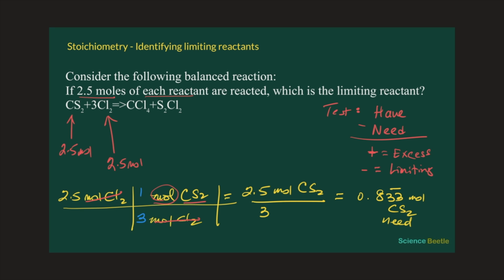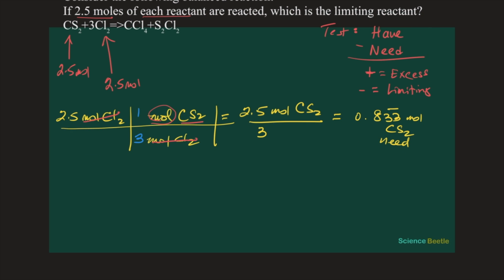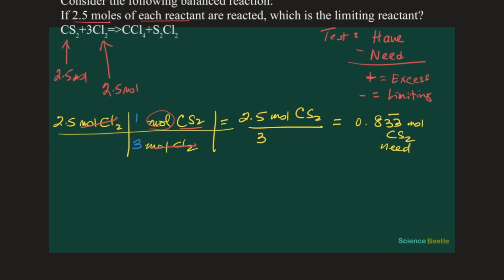And this is going to be moles of CS2, and this is going to be the amount that we need. Now, we already have a starting amount here of the other compound. We've got 2.5 to begin with. 0.833 is significantly lower than 2.5, so that's actually going to give us a positive value. But so that we can see it done, let's go ahead and show it here. So let's move this up a little bit here. Now we've got a little bit more space. And now what we can do here is let's set up the test. So here is the test.